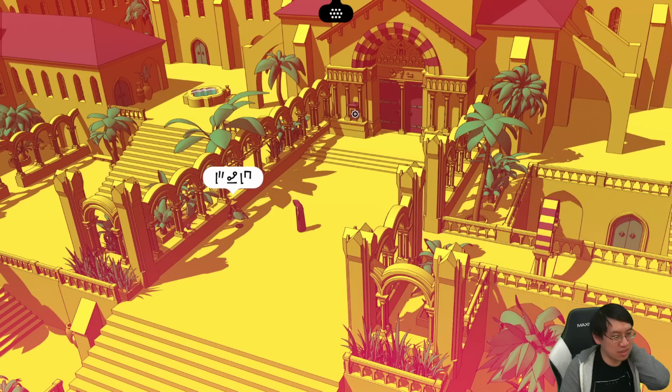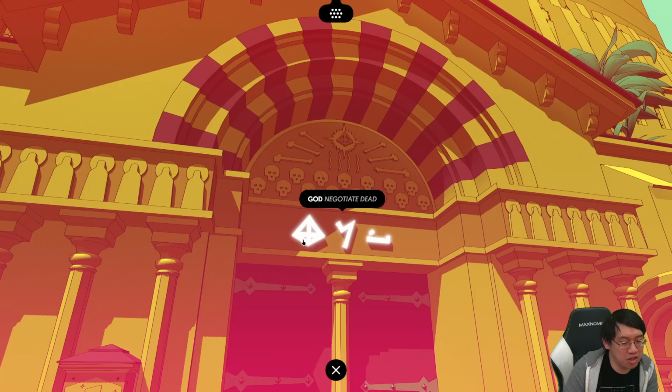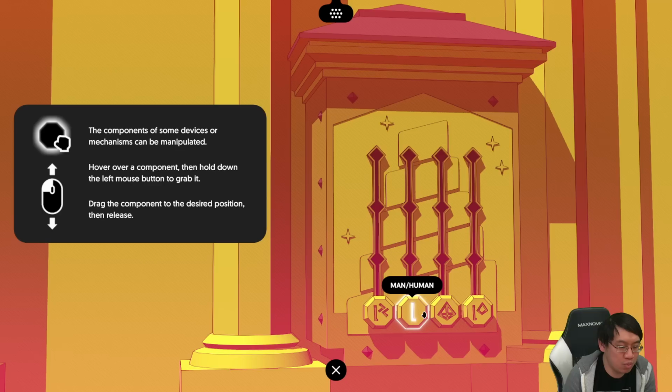This is the temple. God. Negotiate dead. This negotiate symbol sure shows up a lot. The components of some devices or mechanisms can be manipulated. Warrior, man, god, devotee. Of course.